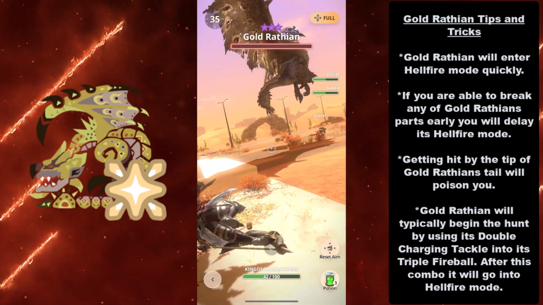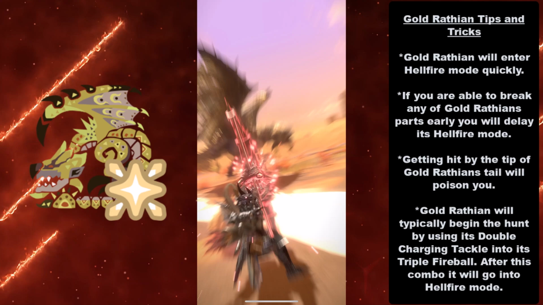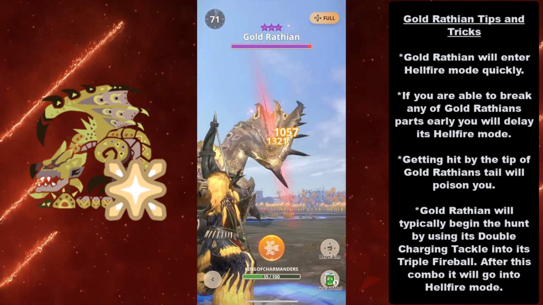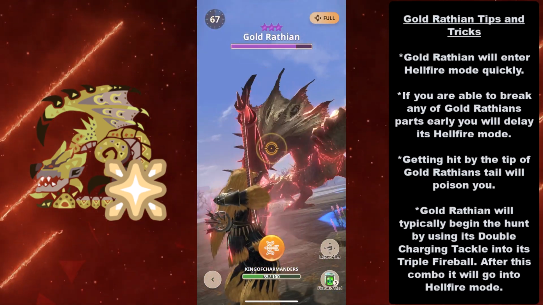And as mentioned before, getting hit by the tip of Gold Rathian's tail will poison you. So just be wary of that, because poison damage can get to the point where you get below 30%, and then you have to wait, or you have to use a potion or first aid med, whatever healing item you want, and it's going to get you back to where you can hunt.